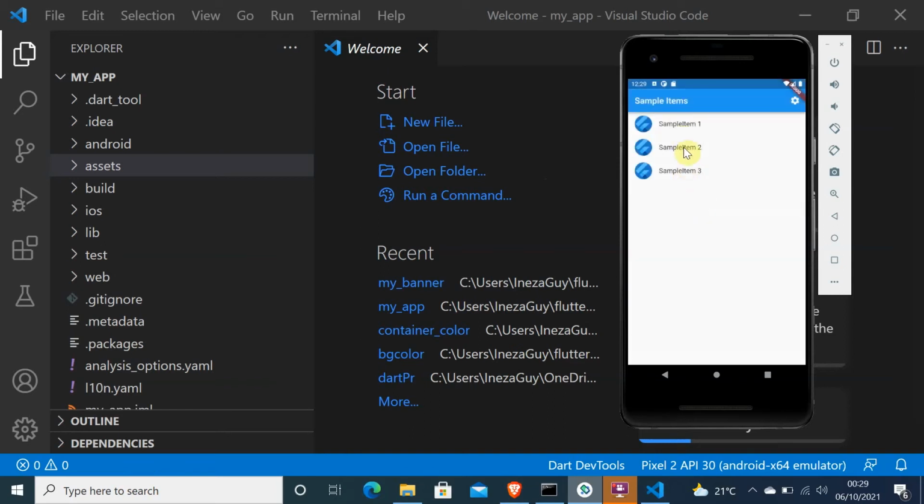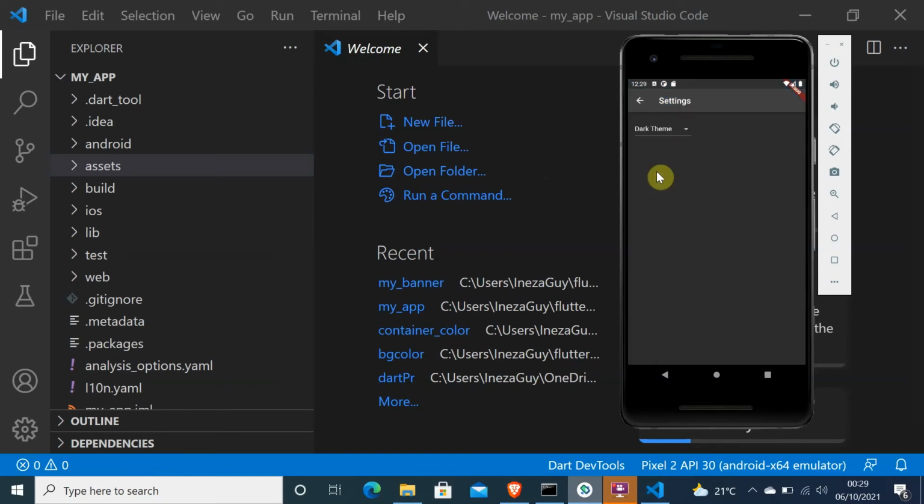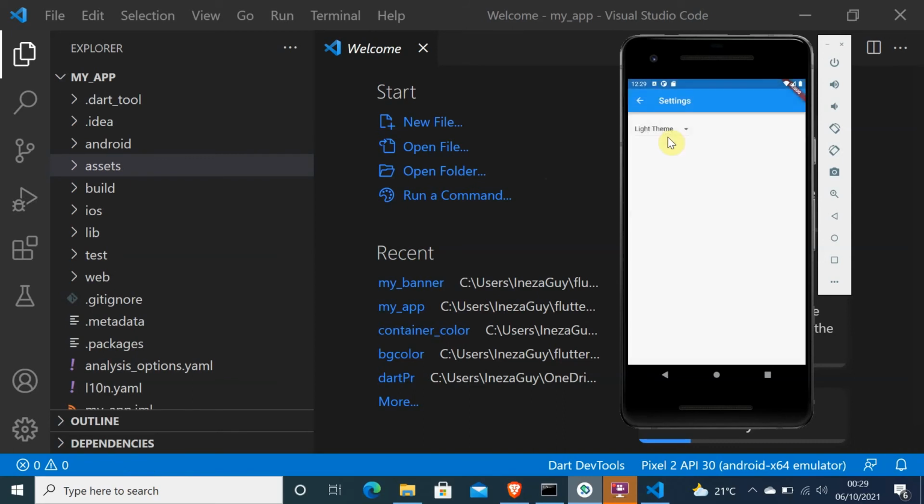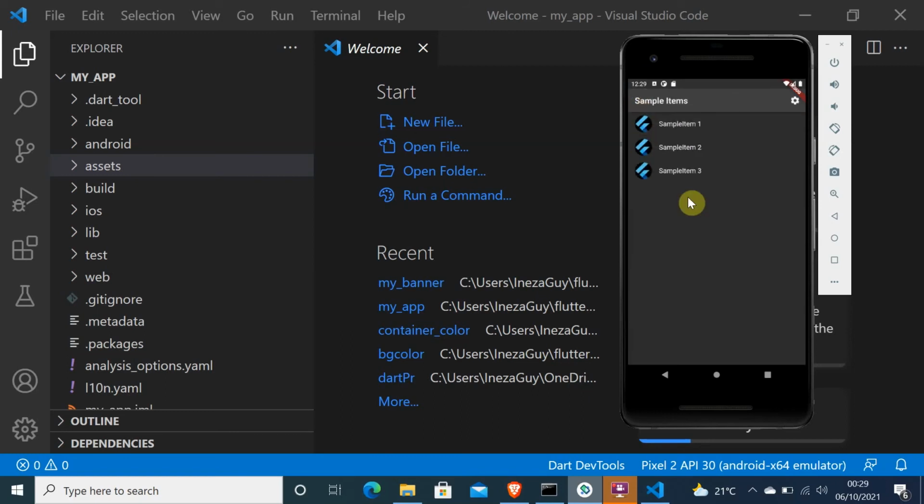This is the new template, as you can see, and you have these settings here, and we can change our themes, and you can put the dark one, and you have the darkest theme, and you can change. Let me put the light one. The light one and the system one, I think they are the same. Yeah, this is the newest version of the Flutter template, the skeleton one, and this is how you can get it.